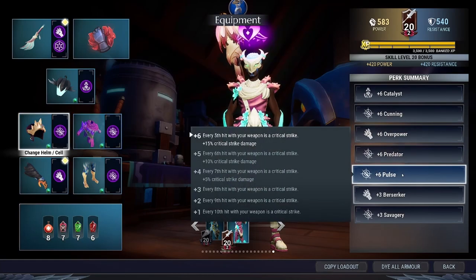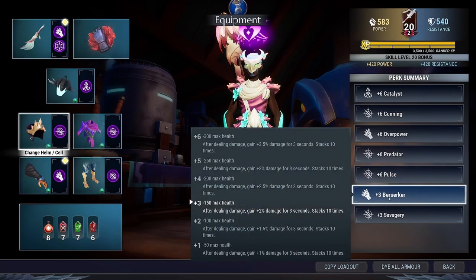We got Pulse as well. Every 50 is a guaranteed critical strike, so it boosts up our crits even more, our crit rate basically, and our strike damage as well by 15%. We got Berserker, 2%, 10 stacks. You get stacks by dealing damage, so deal that damage, you get those stacks, you get that 20% damage.